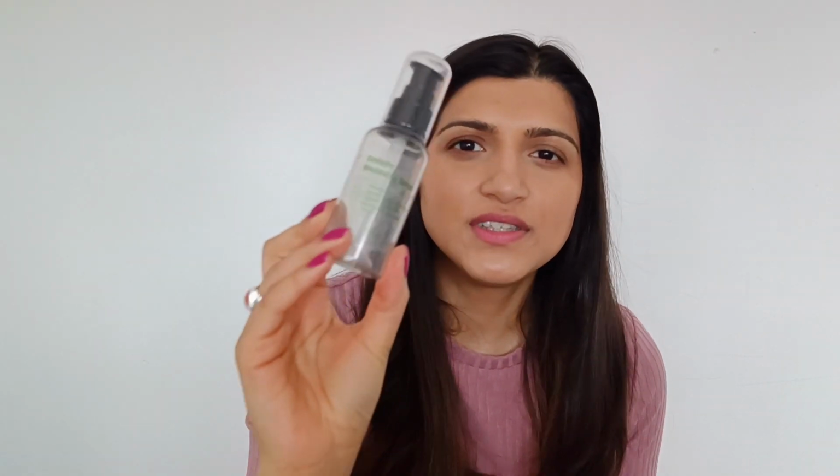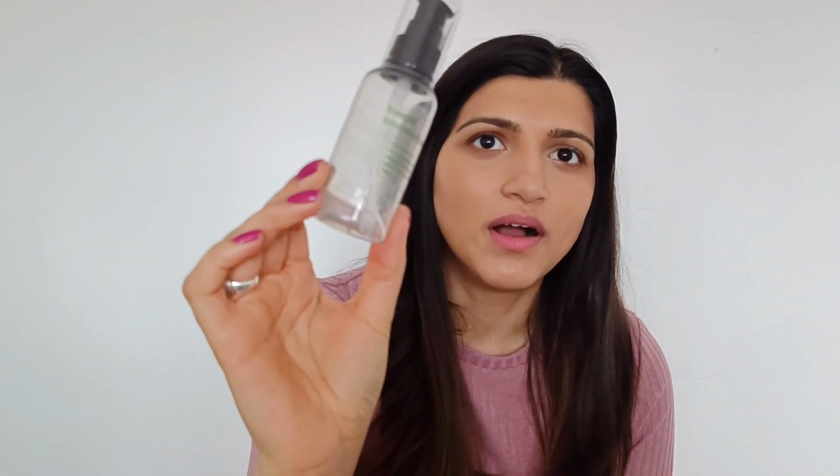The next one is just a little mini of the Centella Unscented serum, and this one is my favourite serum. It's just a mini version. I've got like a million bottles of those. So I found one of them that I've been through. There is another empty one lurking around somewhere, but I can't really find it. But this serum is my all-time favourite serum. I literally love it. It's got niacinamide in there, it's essential oil free, it's got Centella asiatica, which is really great for soothing the skin.